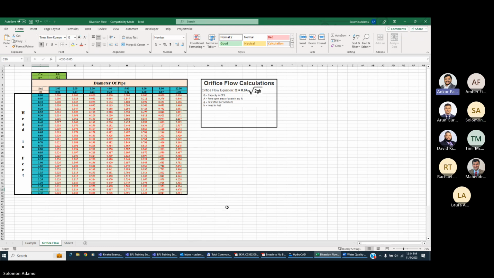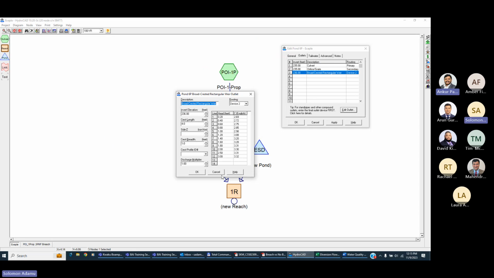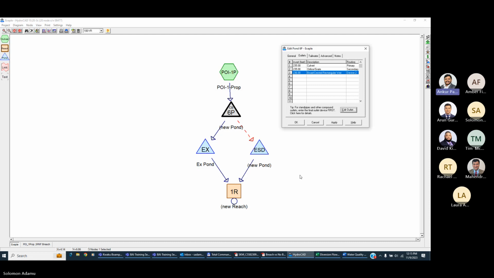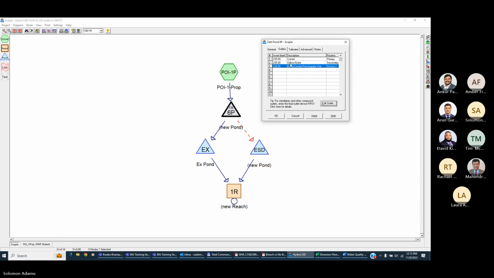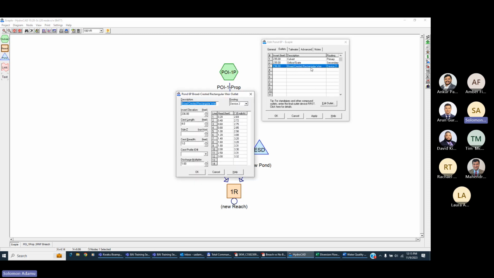Solomon: So what we're trying to do here is, the 36-inch pipe, we don't want that to start flowing until the water gets to what elevation, 236, which will be the weir. Yes. Is it going to do it this way? If we set it up this way, does it know that? Because I don't see how it would know that the water needs to overtop this weir before it goes to the culvert. The culvert is by itself. But this orifice is going to route to this broad crested weir.